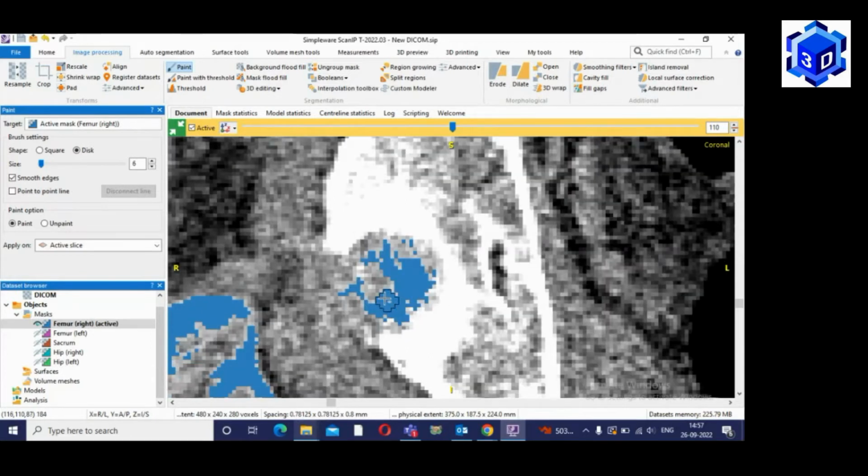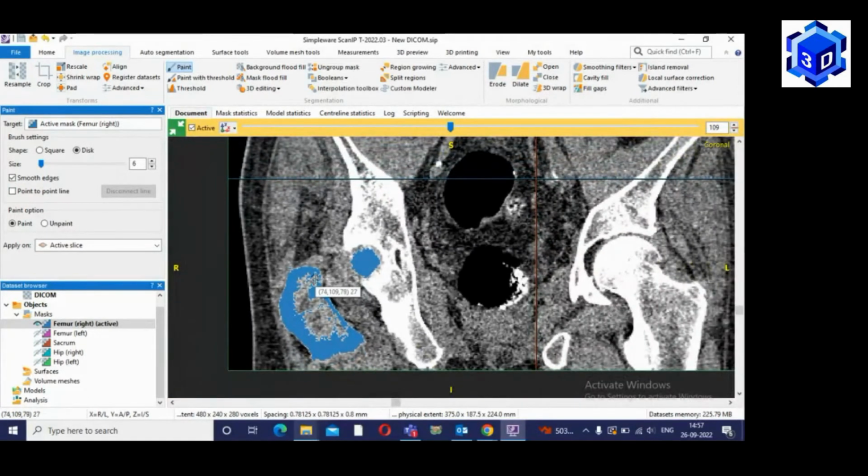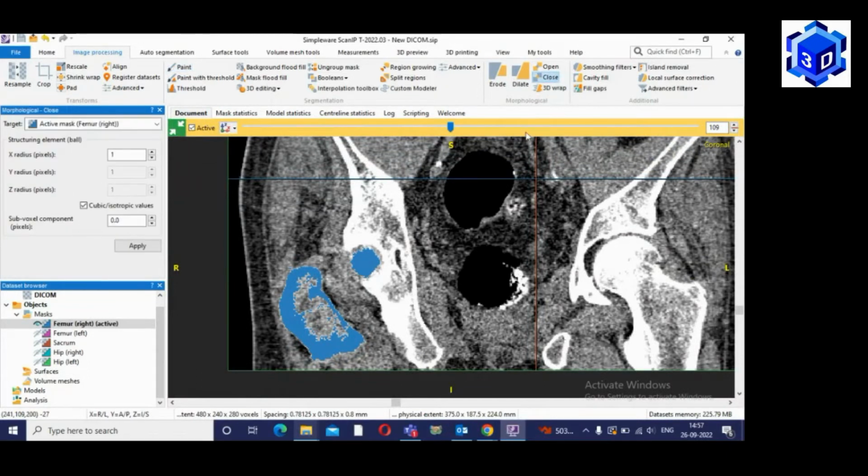Okay, so what we are going to do now is, let me zoom out first. We are going to use the close morphological tool for closing our inside structure as well.